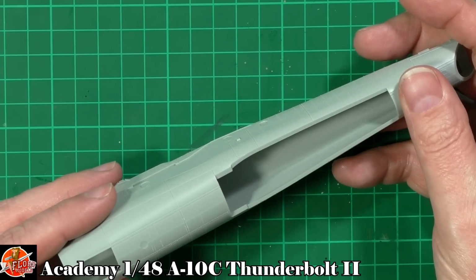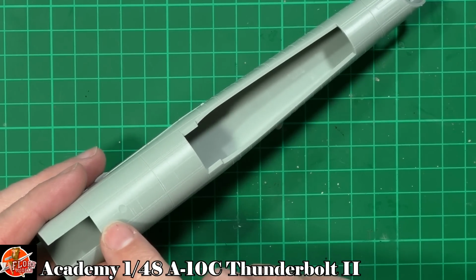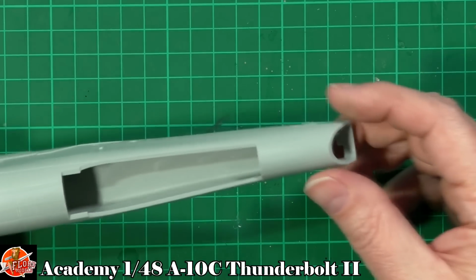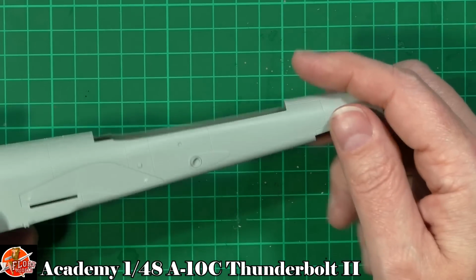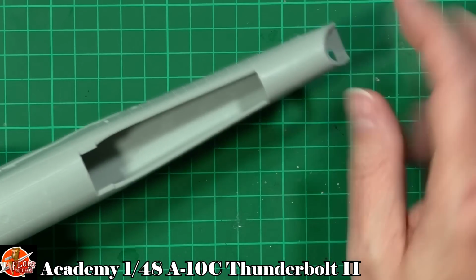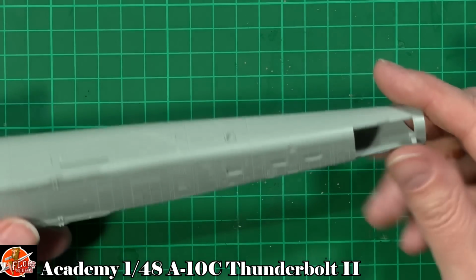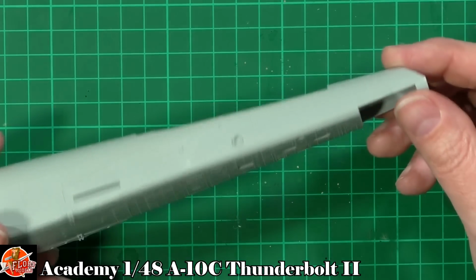So it has got the strengthening things and the bits in there. But weirdly enough, for something that's slide molded, there's a center seam running right the way through this, which technically wouldn't be there. But that's not a biggie to get rid of. That's going to be quite straightforward. All right, but down the back end here, it's got lovely raised rivets. And one of the biggest problems you've got, and I've done it with all of them, is that when you come down to here and things like up here, you've got to put all the raised rivets back in. Because it's actually like this, no problem at all. So this will be a scrape clean job for this center seam, and then you're good to go.